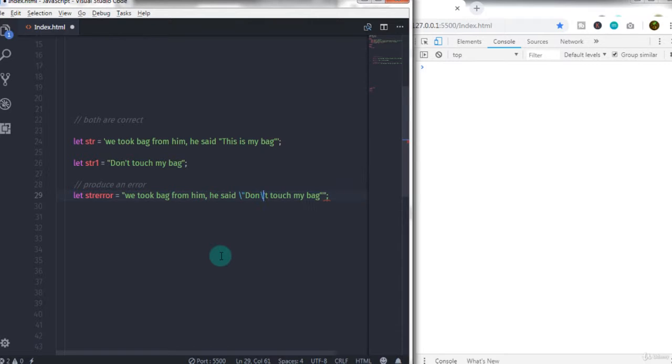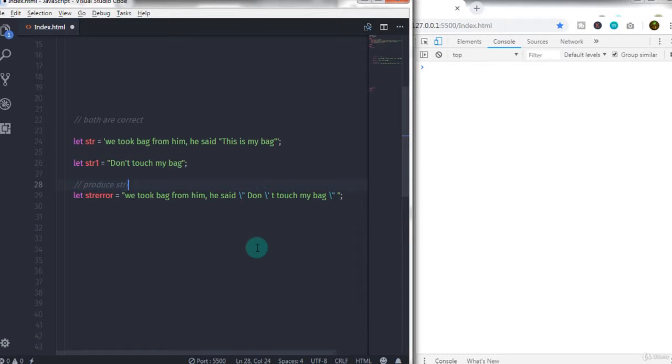So we'll say backslash double quote don't, backslash single quote t touch my bag, backslash double quote, and end the statement with a semicolon. So this example doesn't create any error message because we used escaping here.